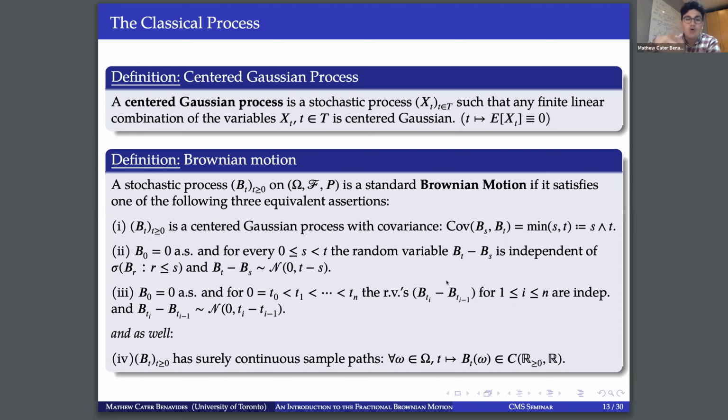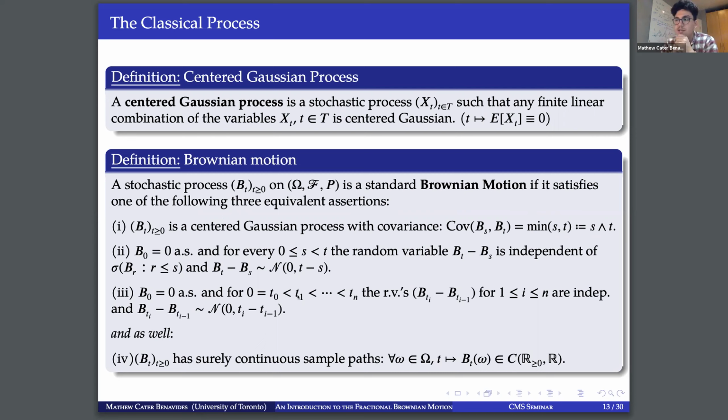And what's nice is actually all the other equivalent definitions of the Brownian motion that are potentially more familiar from the context of the random walk or the motivation we gave prior are equivalent to this. That's the kind of amazing thing. So what we see in statements 2 and 3 are the famous independent and stationary increment properties, of which the Markov property can be derived from, as well as the almost surely starting from zero, right? So that's what's quite nice about this. The first definition is a bit more abstract, but ultimately results in the exact same information and intuition about what the process is doing on a physical level.